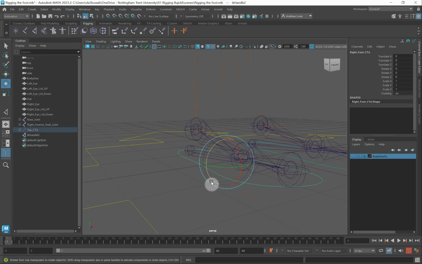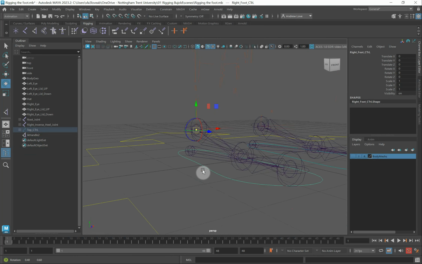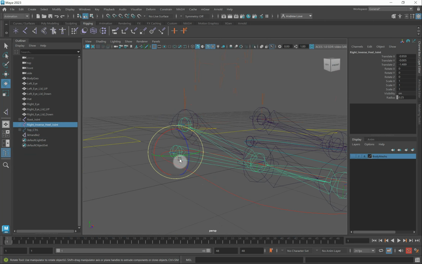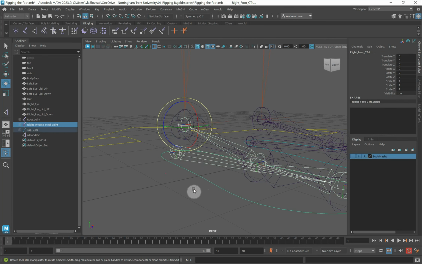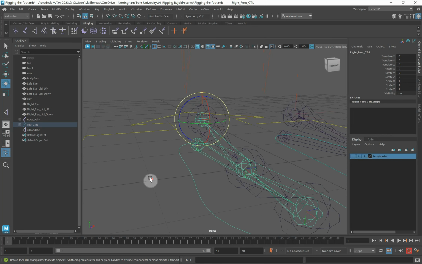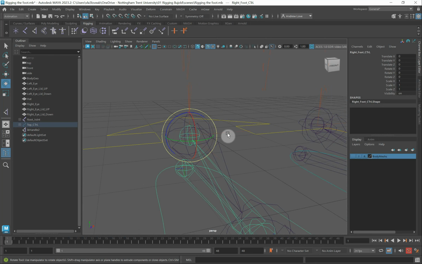So the foot control there, go D to move the axis, hold V, snap to point, snap it to the ankle, D to fix it. So the inverse heel, shift select, foot control, P. So now that inverse chain will follow the foot control, and the foot control rotates at the ankle point.